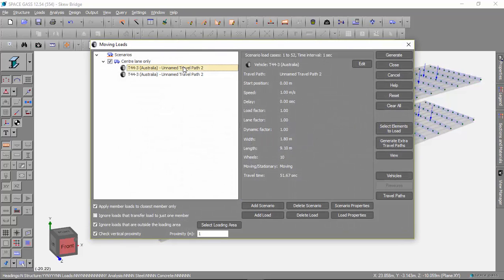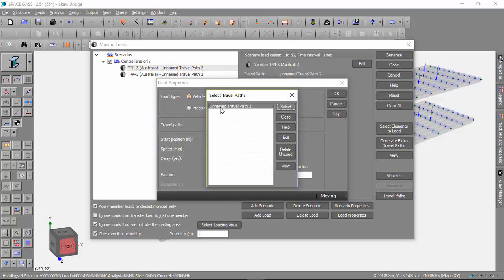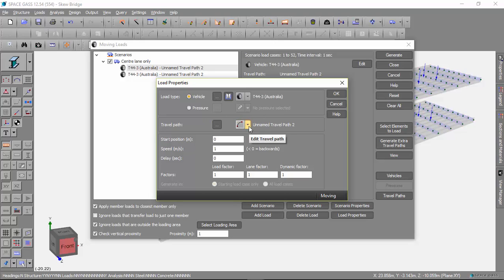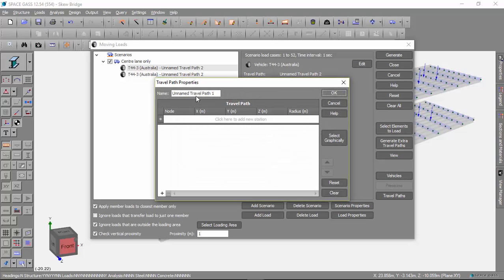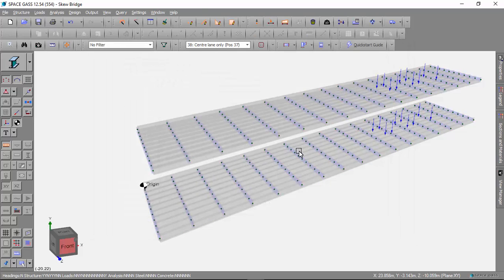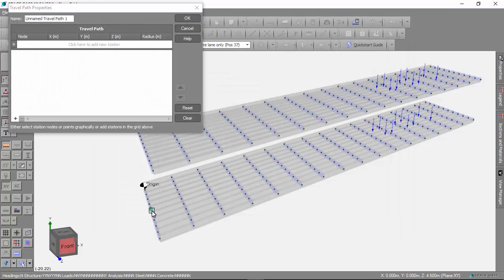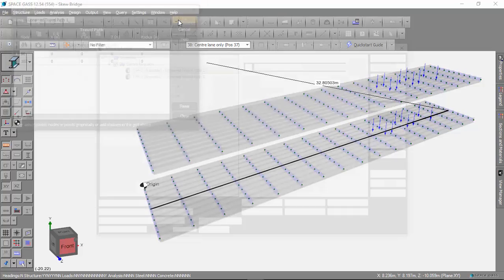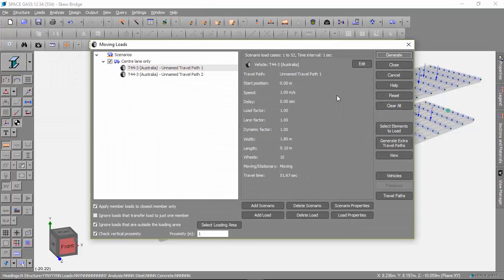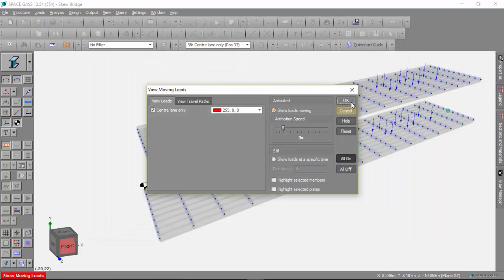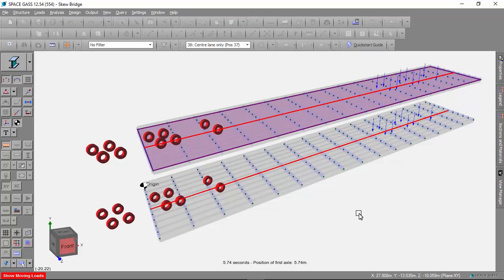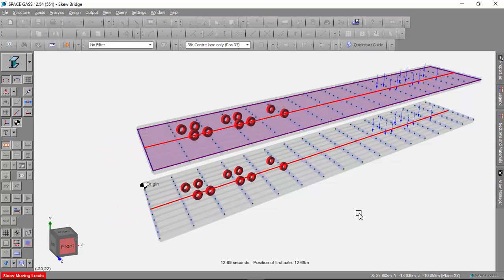I've actually changed them both, so let's just put that one back to travel path 1. I'm going to have to create travel path 1 again. Looks like I've somehow deleted it. So travel path 1 is the lower level. Right, so we'll view the loads quickly. They look okay.